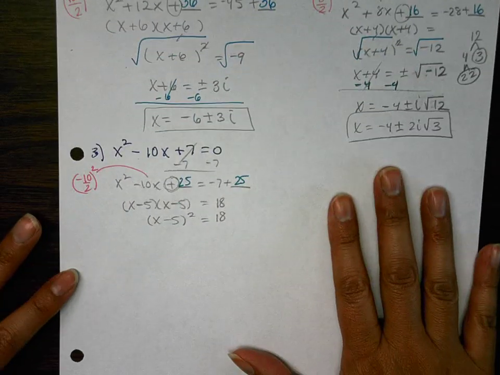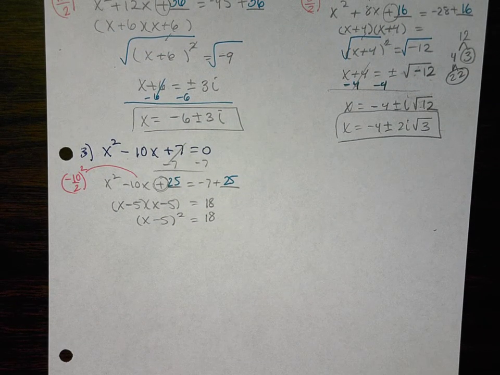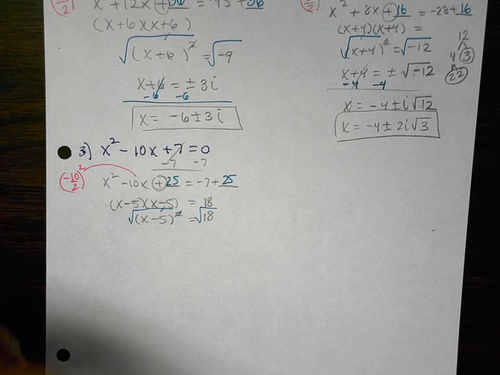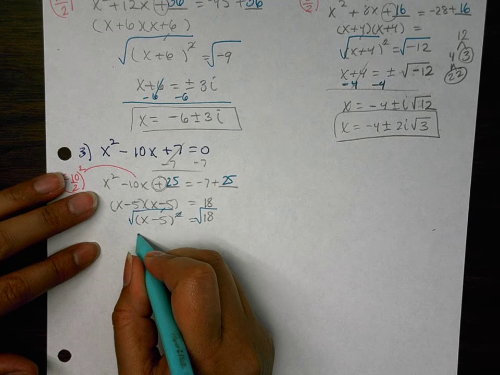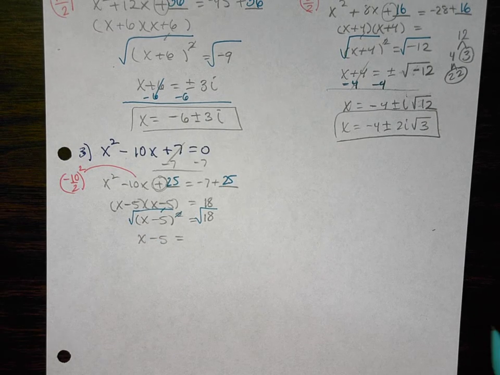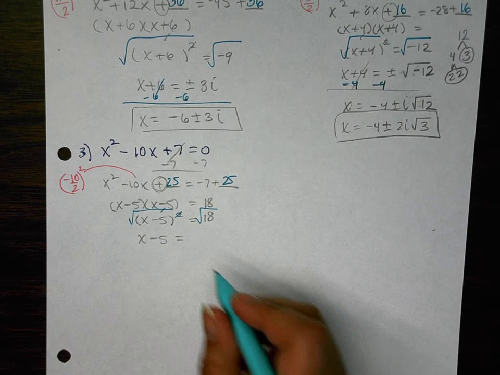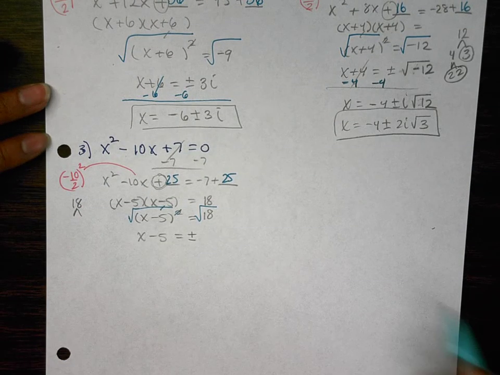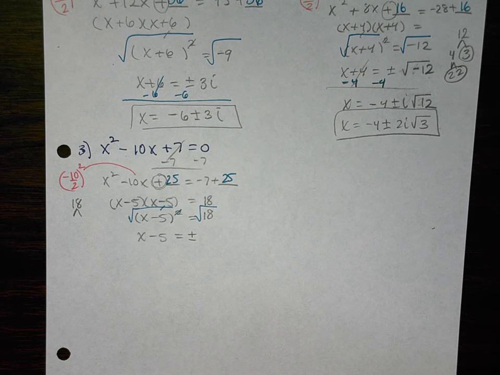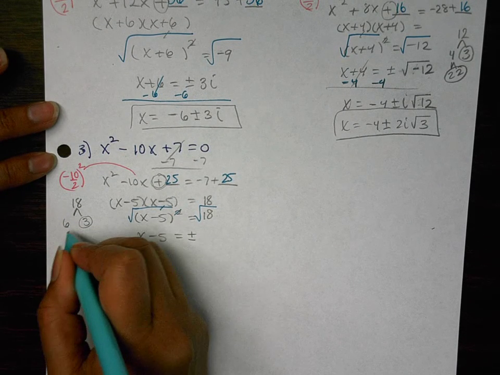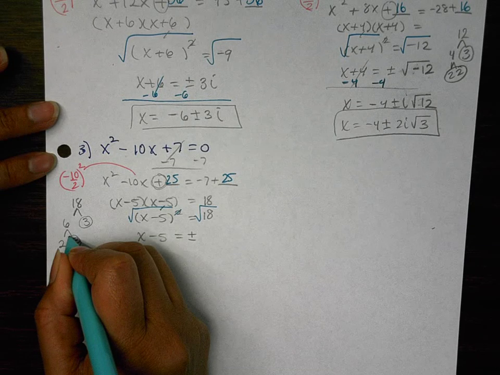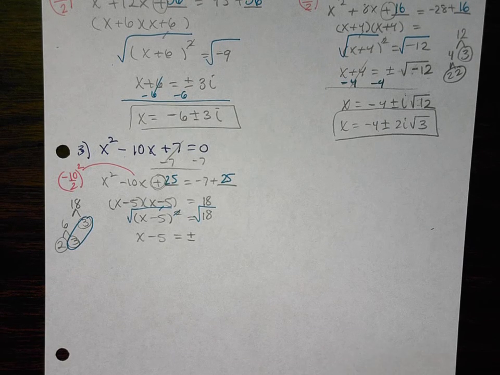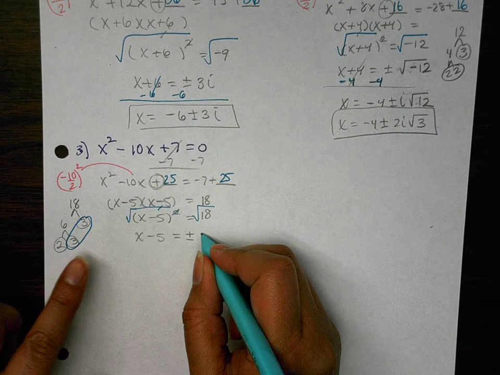Okay. Those of you that have gotten this far or further, what do we do to both sides? Square root, undo, undo. x minus 5 equals plus or minus root 18. And why would I get it wrong if I stopped there? Can 18 break down into pairs? Anybody tell me what 18 breaks down into? 6 and 3, and 6 is 2 and 3. What's going to come out? 3. What's staying in? 2. So I'm going to have plus or minus 3 root 2.